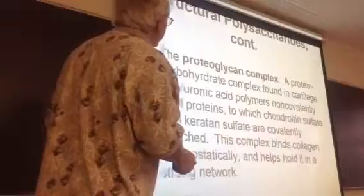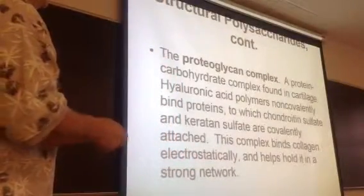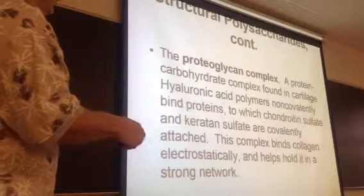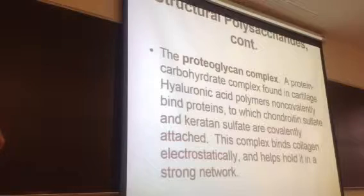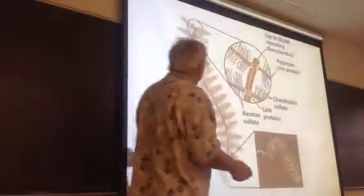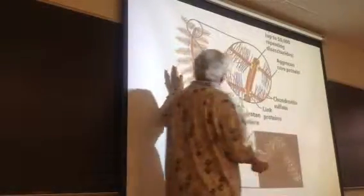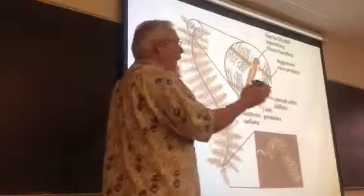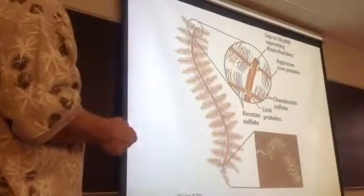Okay, so when you look at cartilage, it's a combination of what we just saw in that last slide linked to the protein collagen. We'll talk about the structure of collagen in a protein lecture later on, but this is just one part of it. This links up, sticking electrostatically to collagen proteins, and this builds things like our tendons and other structures.